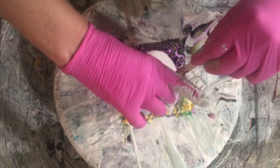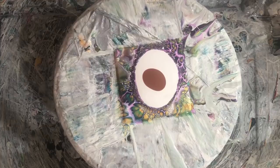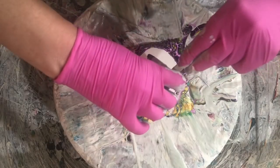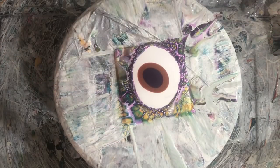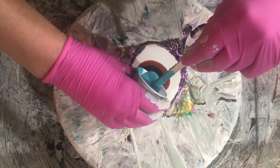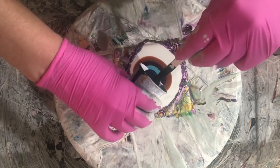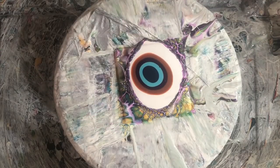Let's try it again. Let's do the azo gold. And then the purple. We'll try teal again. I'm going to put turquoise on top of that teal. We're going to double up on the turquoise teal combo. Do four colors this time. I guess I'll try the white again.